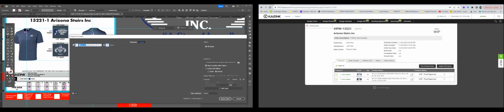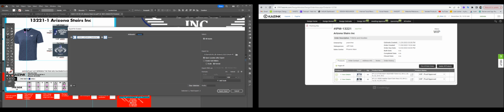From here, you're going to select the beginning portion. This is going to be the order number and product. So we'll do 13221. Since both products share the same artwork, we don't need to do -1 and 2. If there were multiple products that did have different artwork, that's where you could specify which product it was for. So next we're going to do the placement. We're going to do LC for left chest. And down here we have a legend of what the placements are.